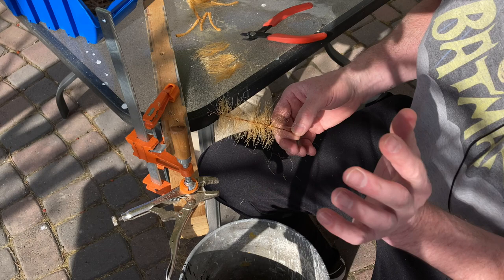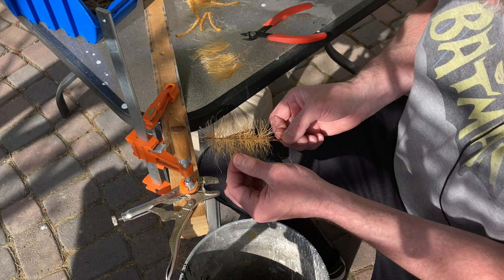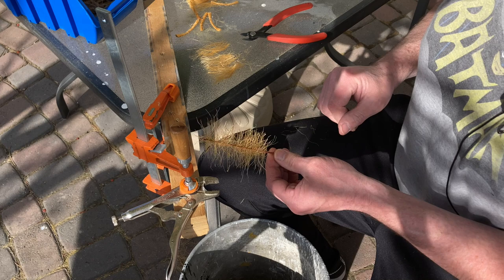So anyway, there you go. That is what I call a master. This can go in the bucket and then we'll be on to the trimming stage.